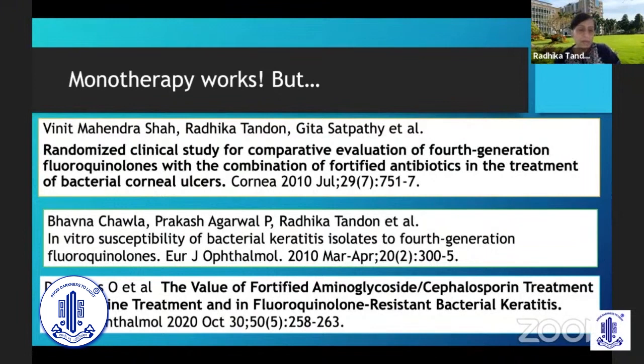Now, in as late as 2020, we have another publication on the value of fortified aminoglycosides, cephalosporin and tobramycin as first-line treatment and in fluoroquinolone-resistant bacterial keratitis. And you will find that often you will have a cycle. Just as in the fashion world, you will have a cycle in the kind of clothes people wear, and after 10 years, the old fashion will come back. So similarly, in this way also, you'll find that there will be a cycle. There'll be emerging resistance, and after a period of 10 to 15 years, you'll find that the organisms are now sensitive to the agents which were not used for several years.